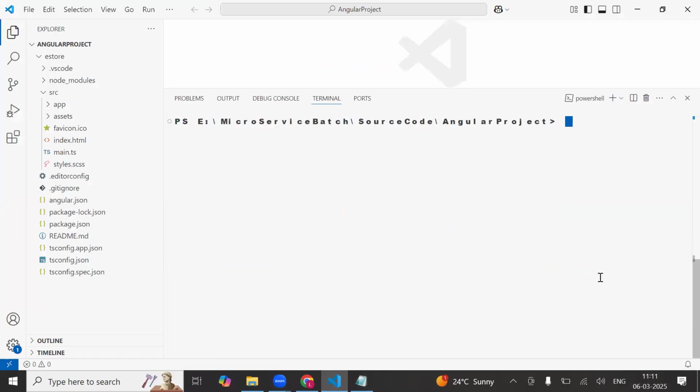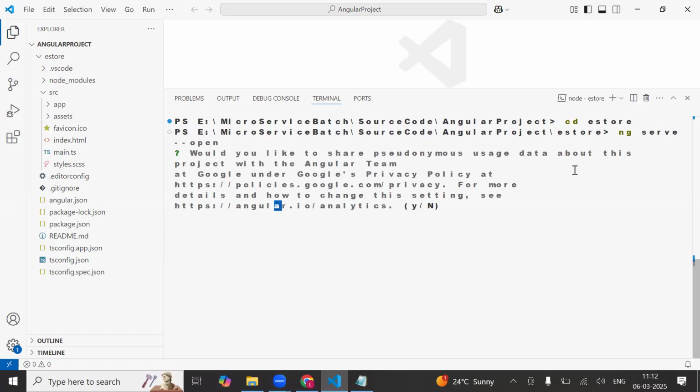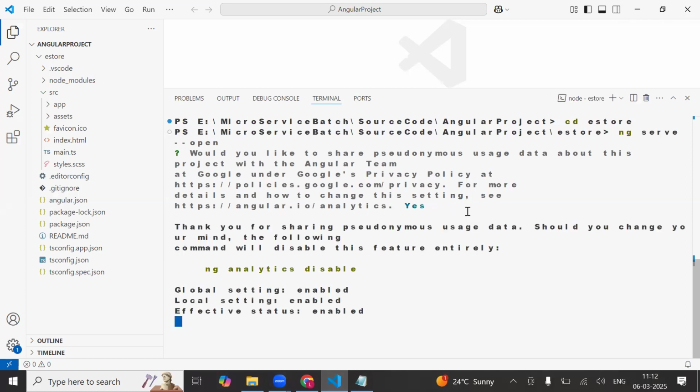How to build the project? cd into the project, and then ng serve --open. You say yes. Now it is building.